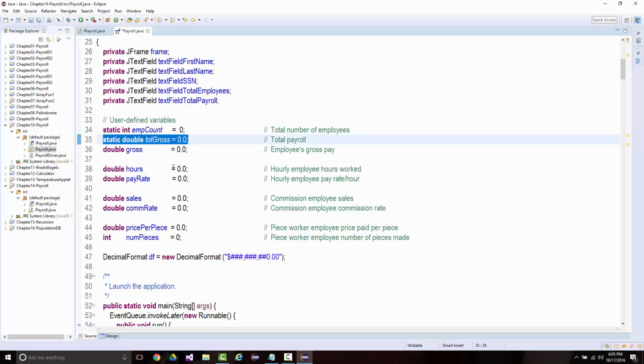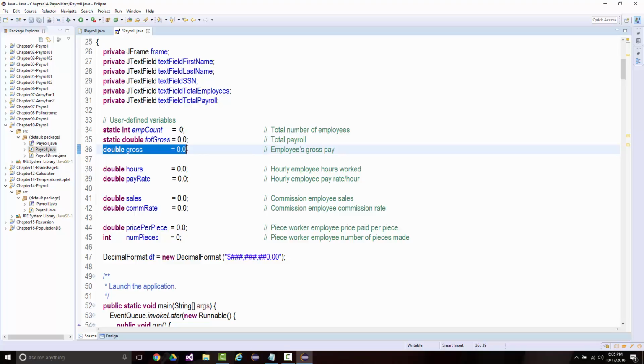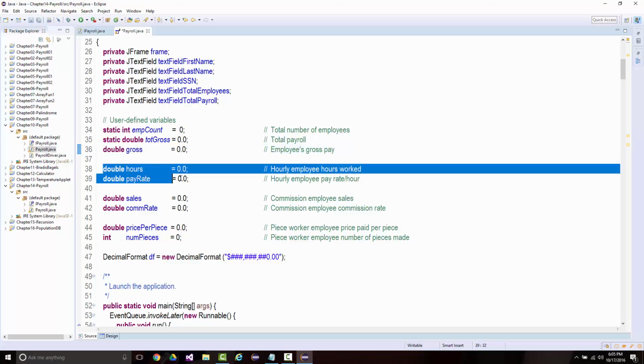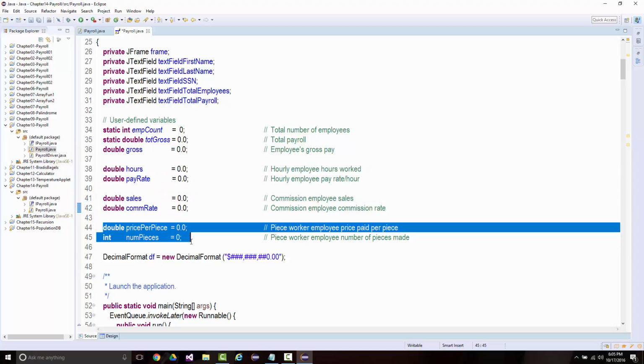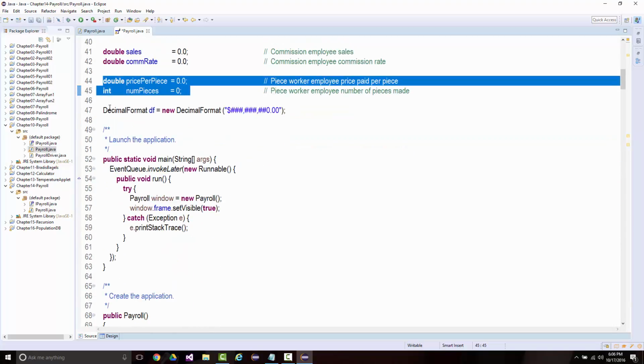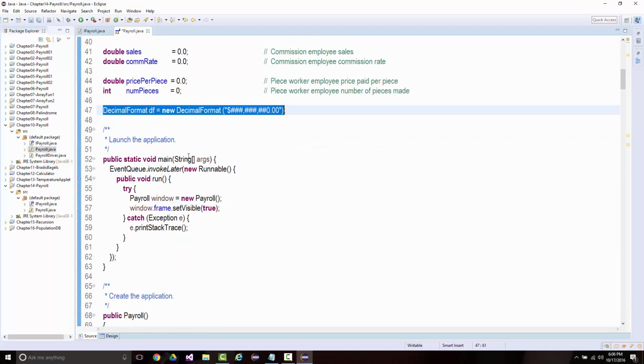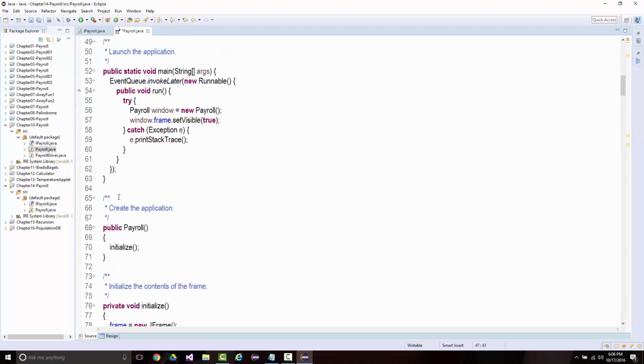Same thing with total gross. This is the gross, so it'll be figured out differently depending on whether or not the user is hourly, commission, or piecework. This is the stuff for the hourly worker. This is the stuff for the commission worker. This is the stuff for the piece worker. I created a decimal format object. This was all code created for me.